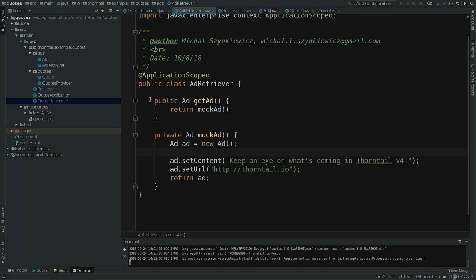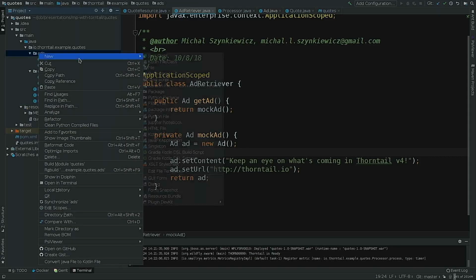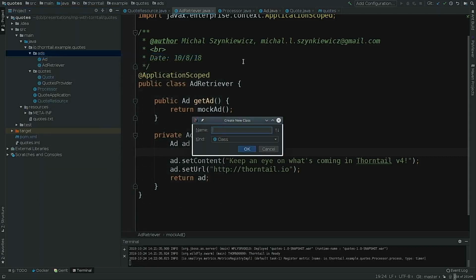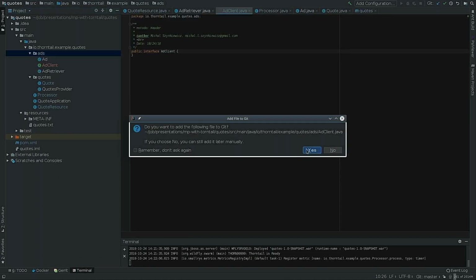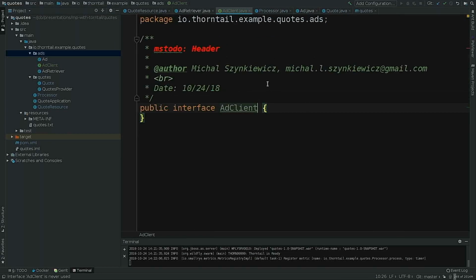In the meantime, I will start coding the REST client part. As I said, for the REST client, I need an interface annotated with JAX-RS annotations. So let me start from that, and let's call it maybe AdClient. It will be an interface. Okay, so here is that.